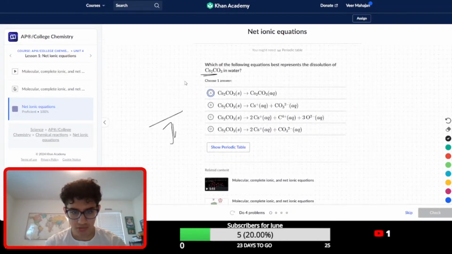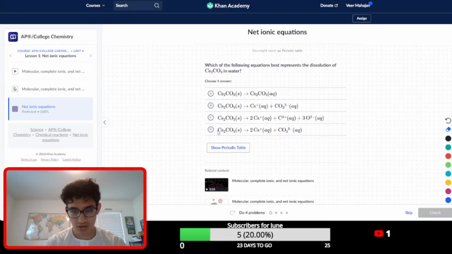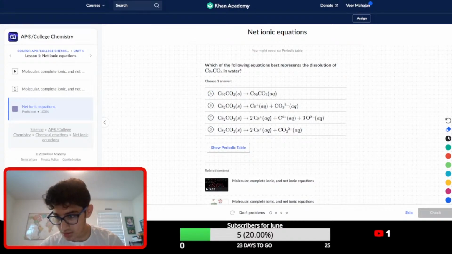Wait, it's a bit hard for me to write. Okay, it's working, but it's very laggy, it seems. So we've got the reactants correctly put there. Now, as for the products, okay, this is very slow.